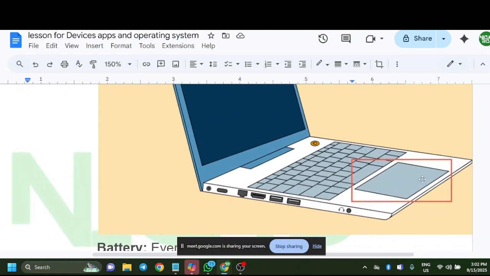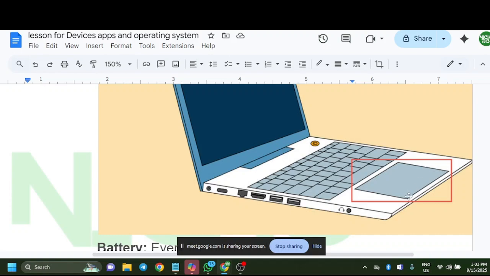Okay, can you see this image where I have the red rectangle? That is what is called a touchpad in the laptop. So when somebody asks, are you using your touchpad or your mouse, you should know what they are talking about. Some people's is plain, and some people's laptops have two buttons that you can use to do a right click or a left click.